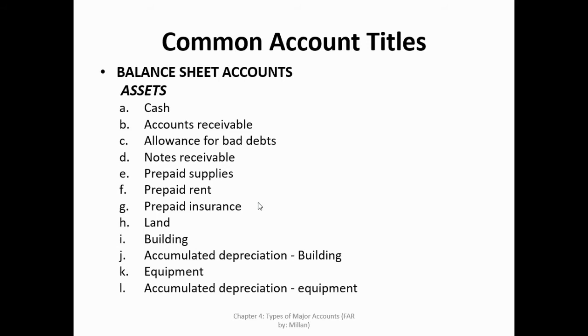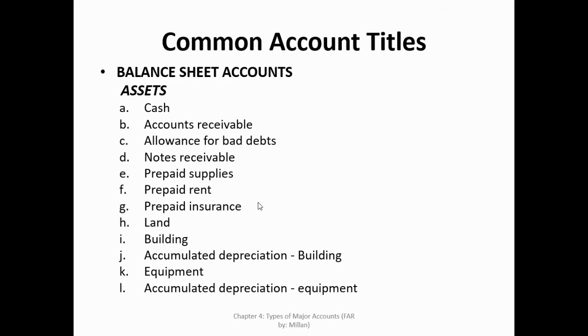Another one is the prepaid supplies. So, prepaid supplies represents the cost of unused office and other supplies. Take note, unused. So, kung bumili ka ng madaming bond paper sa office nyo at hindi mo pa nagagamit yung, out of the 10,000 boxes, kunwari 10,000 boxes of bond paper, 8,000 boxes hindi mo pa nagagamit. So, yung 8,000 boxes na yon, dapat ang classification niya ay prepaid supplies.